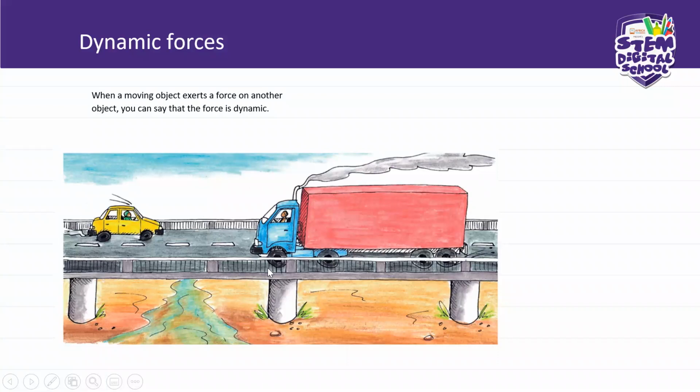There are other forces also that are acting on this bridge. You have compression, because the weight of these vehicles is exerting a compression force on the beam of this bridge. So the beam has to be very strong to withstand the compression of the force, even though this force is also dynamic. It is a dynamic kind of force because it is exerted by moving objects.